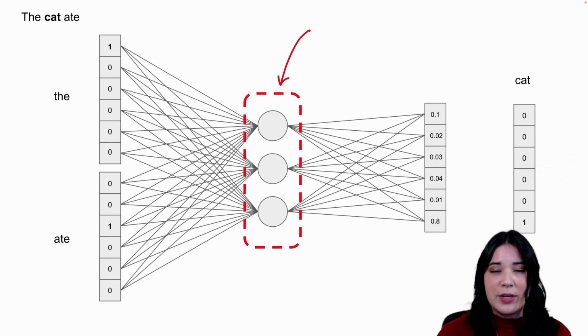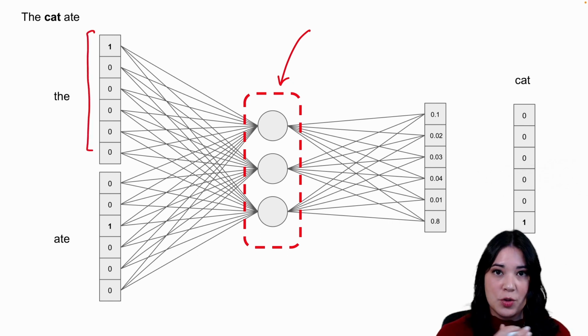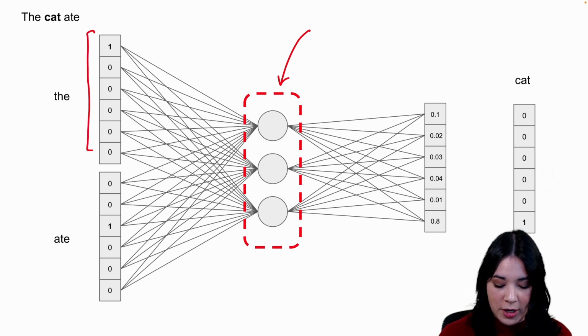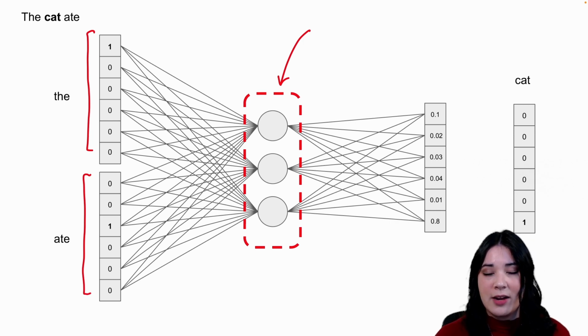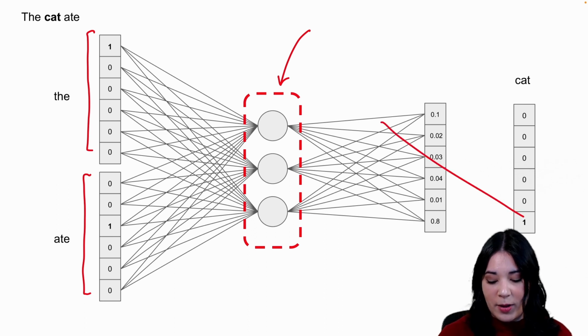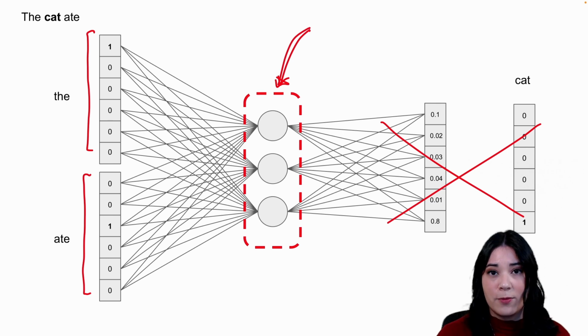So to review, we can take a neural network and basically solve a fake problem of trying to guess which word should go in the blank in a fill in the blank. We input the context words, in this case just one word before and one word after, as one-hot encoded vectors. We send them through a hidden layer, and eventually we output what we hope is a predicted probability where it guesses the correct word to fill in the blank. But we don't really care about the actual output of this network. What we're after is these embeddings that come from our hidden layer.